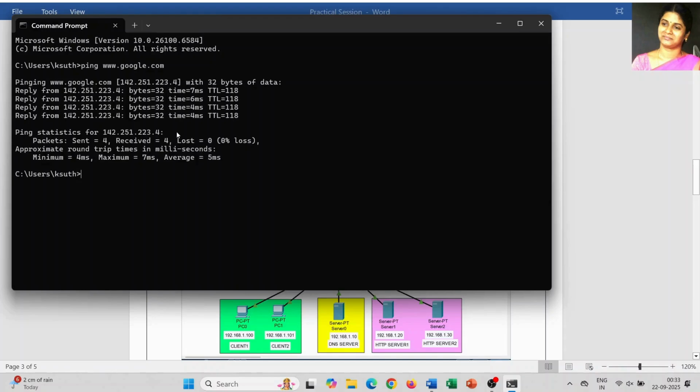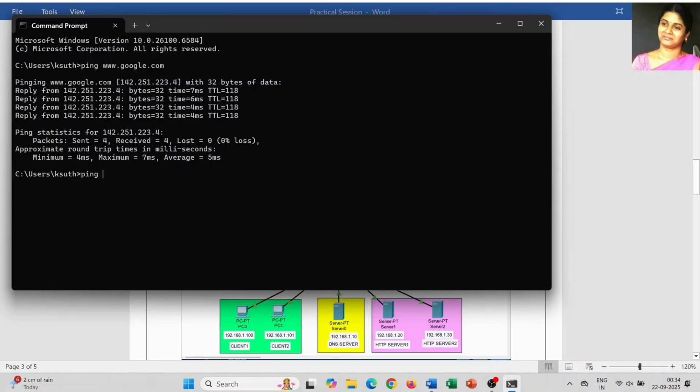Look at the IP address of Google it is connected to: 142.251.223.4 with 32 bytes of data. We are not sure which server it is connected to, but the IP address of the server is 142.251.223.4. As usual, the ping command gives the result: packets sent 4, received 4, no loss, and the maximum, minimum, and average times.